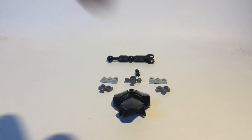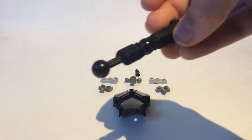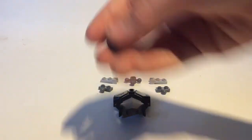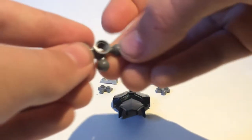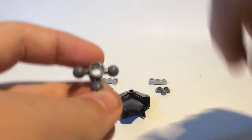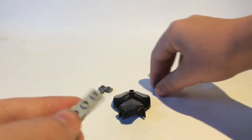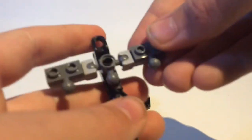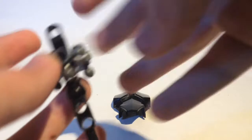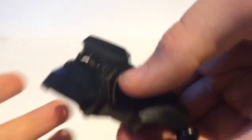Here are the pieces you'll be needing for the tail. Let's get started building. First take this ginormously long Hero Factory slash Bionicle piece, then take one of these Technic pieces and put it in the top part there. Then take this piece with three ball joints and a hole in it, and then take two 1x2 with ball joint sockets, put those on either side. Take a 1x2 with a ball joint and put those like that. Put that in the middle, bring these down like that. Then take this piece and just connect it right there. And there you have the tail of Rodan.